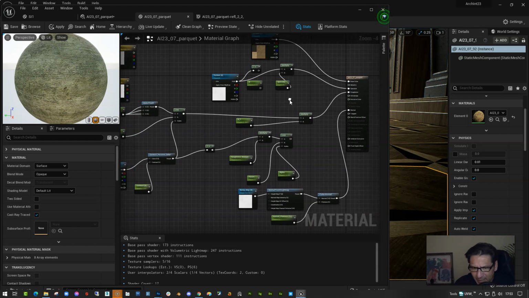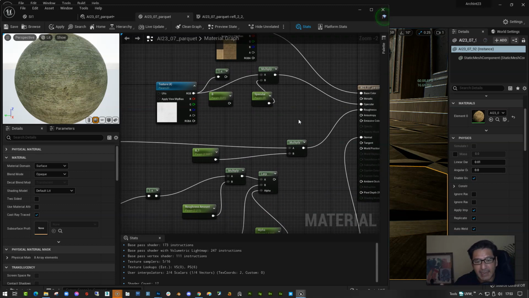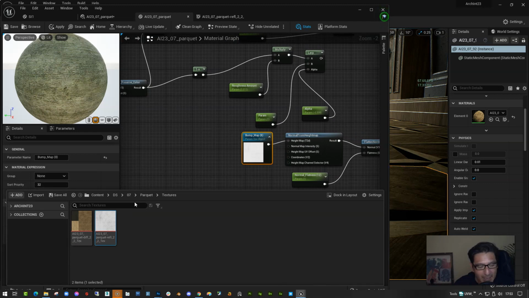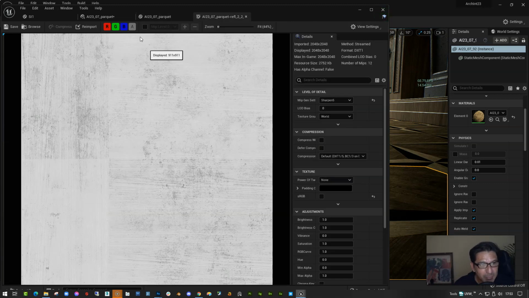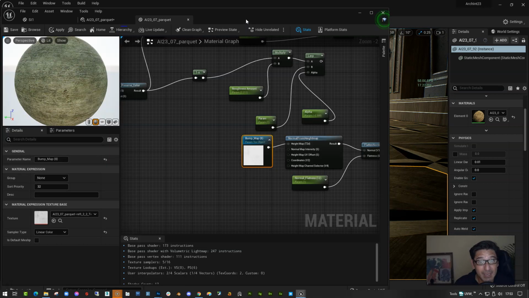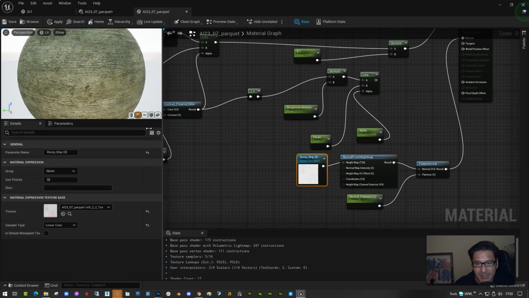But here you know, there's really nothing completely overly complicated, and even for the normal map I actually used this black and white image, which is originally from the 3ds Max scene. So it's incredibly easy to set up.